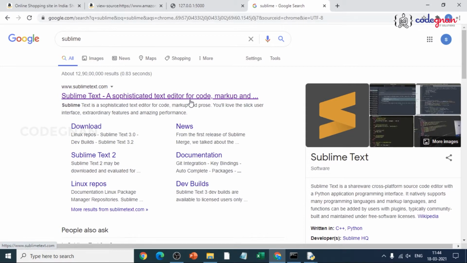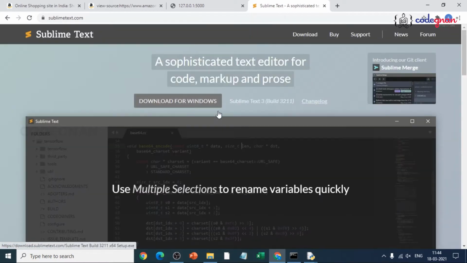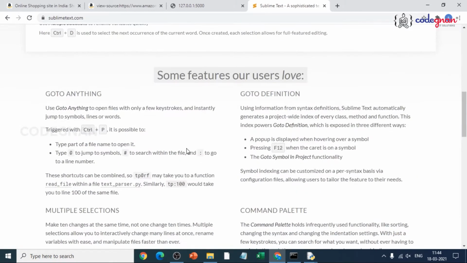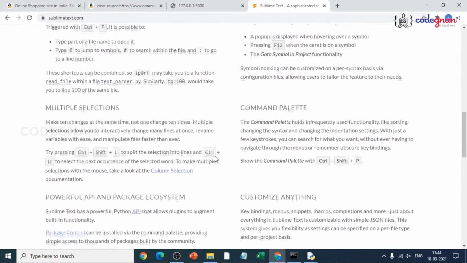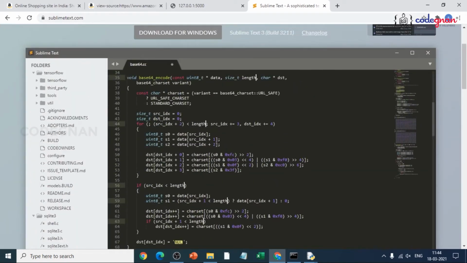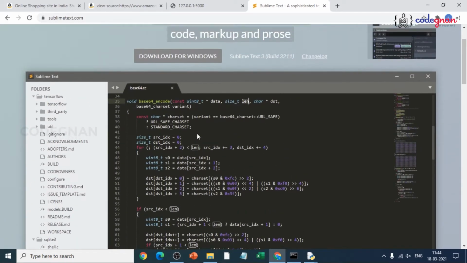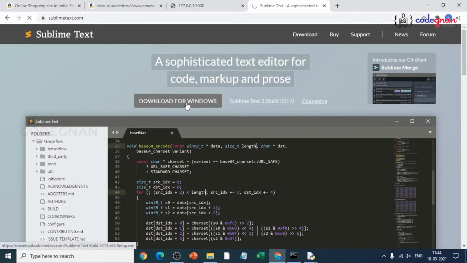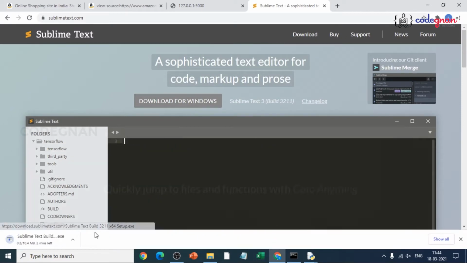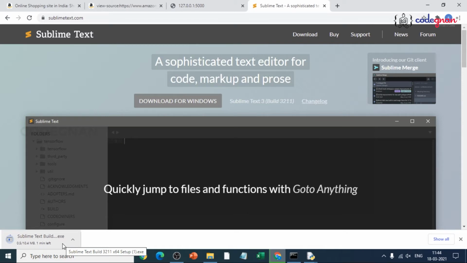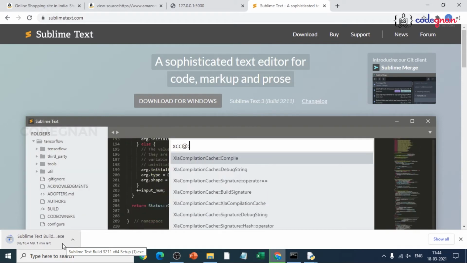If you communicate front end with back end, just go to the home page. You can study on this. It is very, very important. You have some shortcuts over here. It provides a command palette. You can include multiple folders over here. So just click on download for Windows. Then you could see it is downloading. You can wait for a while. Once it is installed, it is very simple to log in.